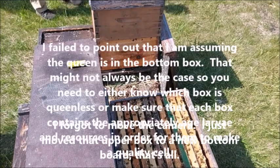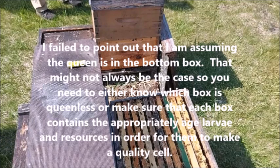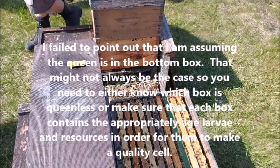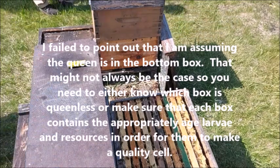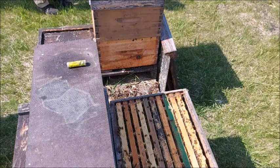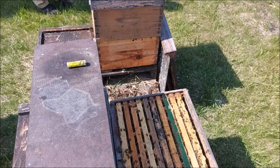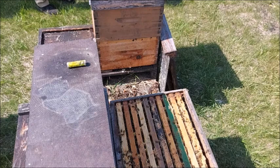There's one thing though. You want to make sure that there's eggs and very young larvae in here. Because now they're queenless. What's the number one rule of a cell starter? Queenless. So now they're queenless. I would probably find my queen and shake a whole bunch of bees out of there into here, because I know I'm going to have flyback. So I want my cell builder to be robust. Even if I weaken that one a little bit, it's got a laying queen. They're good. So that's the only two things I would say about a walkaway.